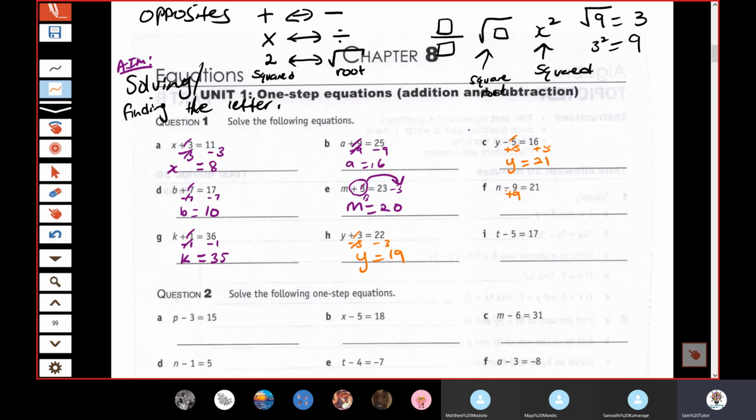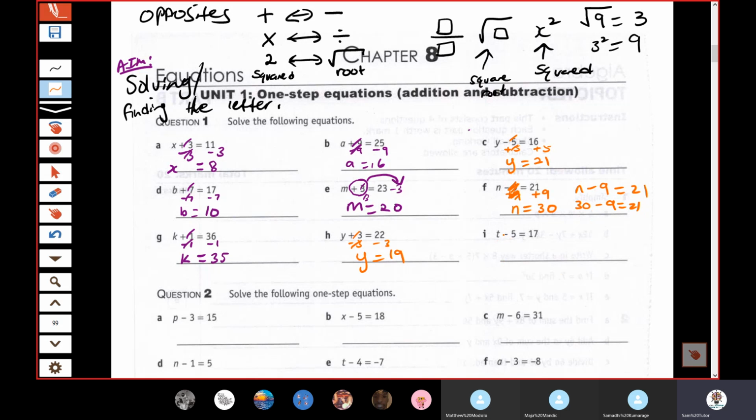We'll see. So, how do I get rid of this minus 9? You're going to plus it, but then the idea is this just cancels out, right? Because you're trying to get rid of it. But then what do you have to do to the right-hand side? You've got to balance it. So you still add a 9 here. Do you get that? So therefore you get n equals 30. 21 plus 9, which is 30. And then you can check it. What you had was n take away 9 is 21. So the answer is 30, take away 9, which is actually 21. So that's what you're trying to do.